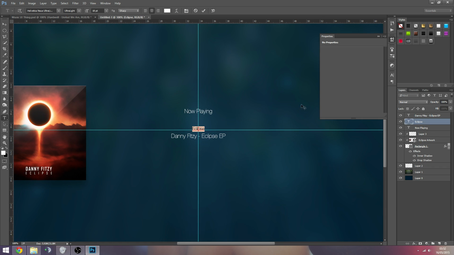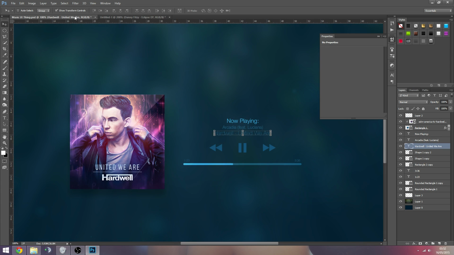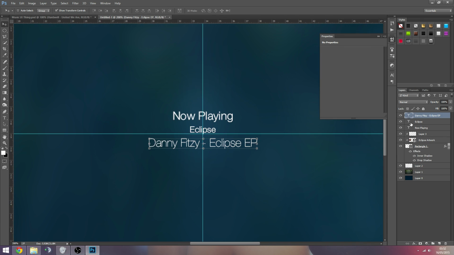Okay, so the name of the song is set to light, because obviously there are many thicknesses for this font. That one's still ultra light, and the top one is light, so it's a little bit thicker. Then we're going to line these up so now they're perfectly separated. You probably don't want them perfectly separated. Maybe do. Then we're going to add that semicolon and make sure everything's centered.